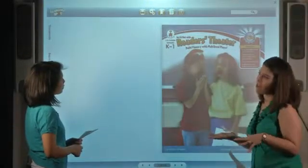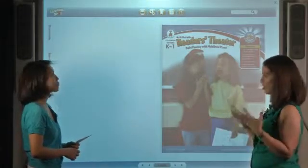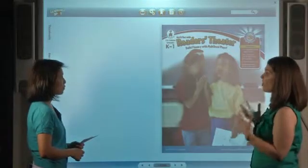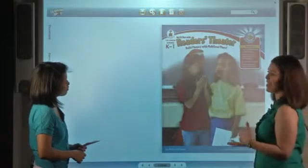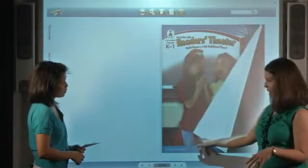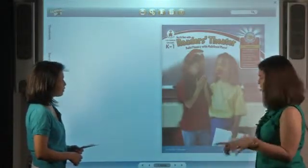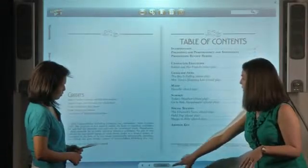Now a lot of people think of ebooks as just the book on the screen — you just look at it and that's that — but these ebooks have a lot of extra features that make them really useful for you. One of the cool things, if you're looking at this with students on the screen, they have this little page-turning animation with sound and they think that's fun. Another quick way to do it, you can always press this button to flip through it and so forth.